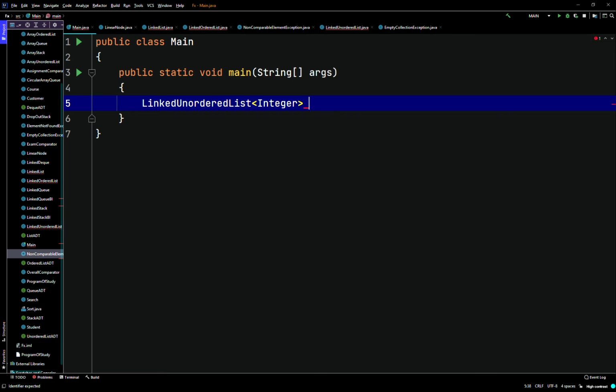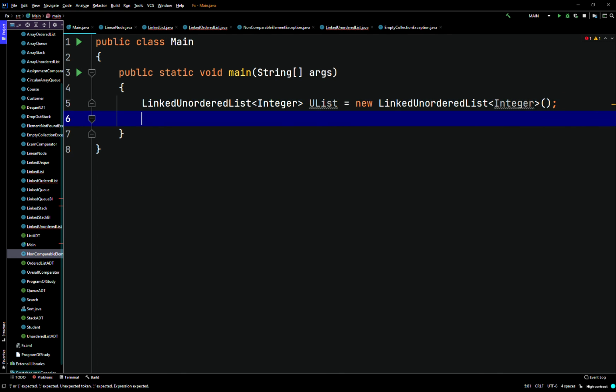Let's just say uList, why not? Points to new linked unordered list of type integer, and it's going to be empty. Then we'll say uList dot add to rear.